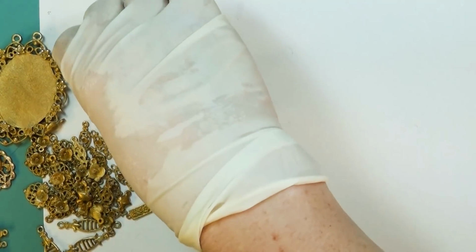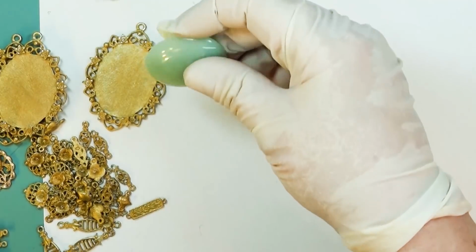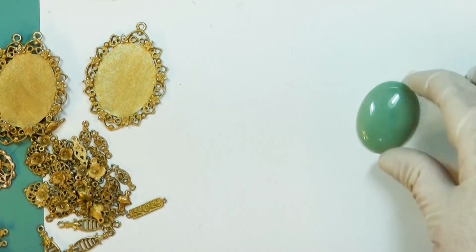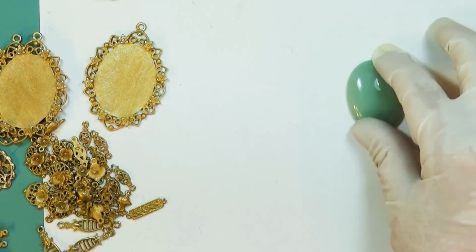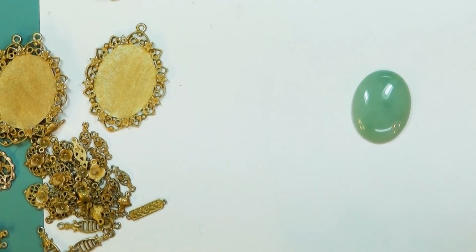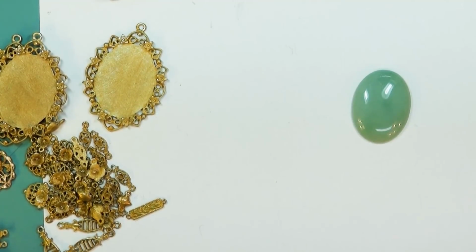One way to do that, you've got to get clever. One way to do that is with designer acrylics. This is a designer acrylic stone that was from that load. I don't know if I have more like this. In that load we had a lot of little bags of a bit of this and a bit of that, so we're doing mixes. And that's fun. We have a lot of acrylic briolettes, which are awesome.